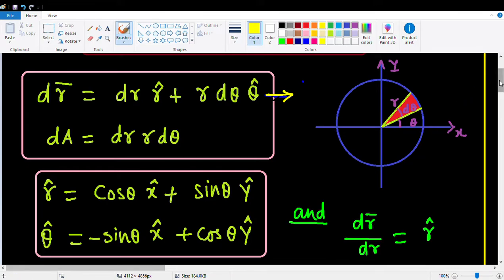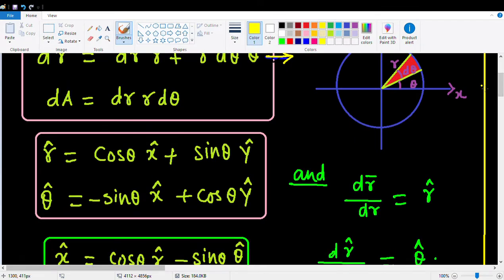So in this video, we will dig deeper and find out, if any object moves in a circular fashion or in a circular trajectory, how you can find the velocity as well as the acceleration. We will use the polar coordinate system to find the velocity and acceleration, and really, using this kind of symmetry will make your life so much easier. You don't have to think about anything and every result just comes right in front of you.